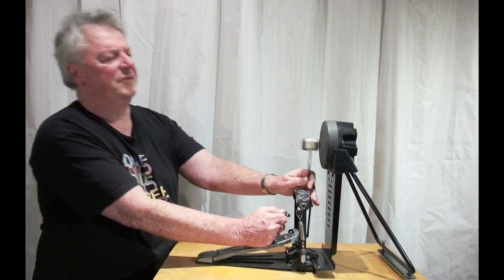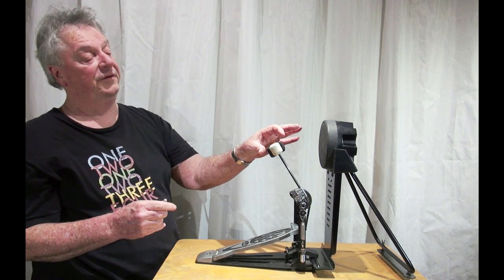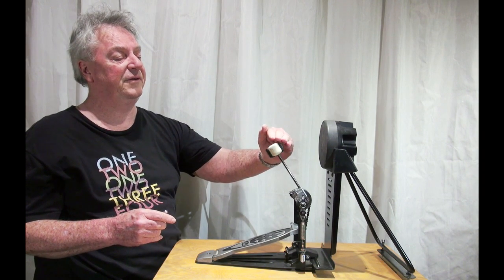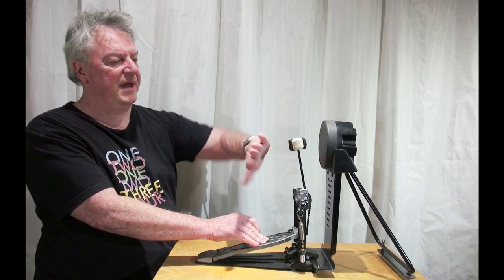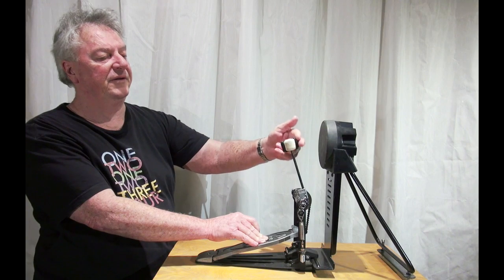I'm lining this beater up at the moment. You notice there are two felt and two synthetic faces on this beater. I'm using one of the synthetic faces, and I'm using the synthetic face that is curved in that direction, so that when it hits this rubber beater, there's no sharp edges. The curve is contacting there. So I don't want to dig a hole into this by coming at it. Say if I was using this one, when that's hitting on that edge, it's going to put a lot more pressure on the rubber, I believe, than this one.